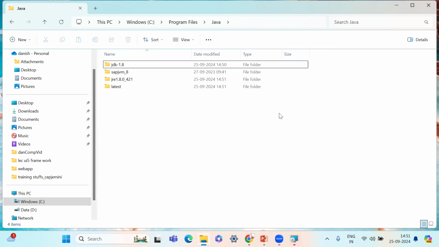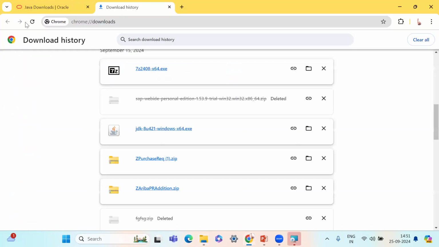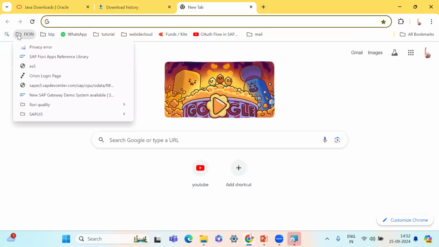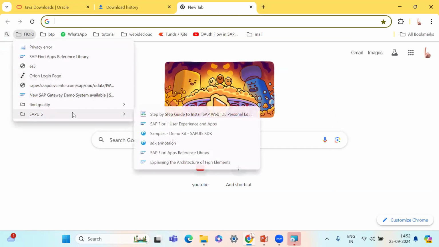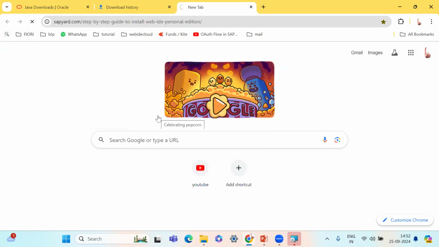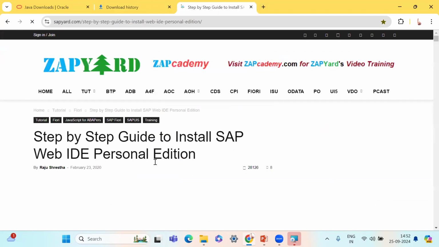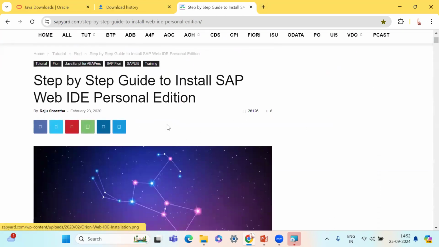And there is one more thing that I want to show you. Let's come back to our Chrome browser. If you come over here, there is a thing that will guide you step by step on how to deal with it.